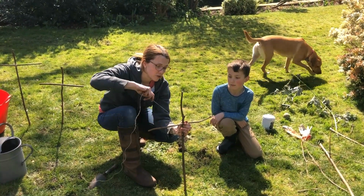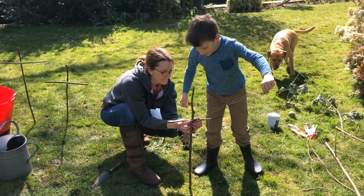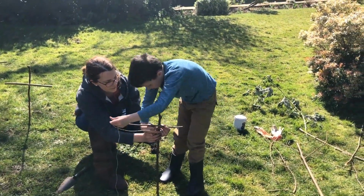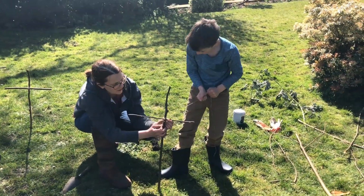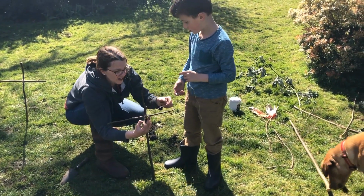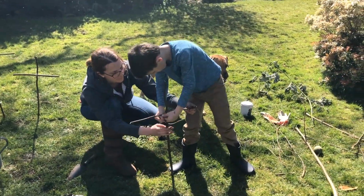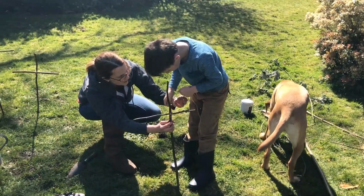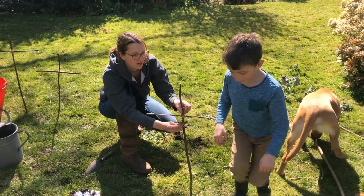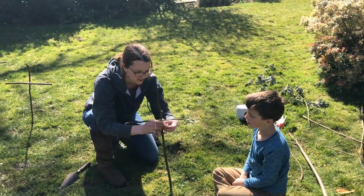The grown-up's going to hold it, and the children can wind diagonally round with the string. Okay, Ali, you do that. I'm going to help Ali switch sides now. So we've used about half the string, and we're going to go diagonally the other way. So we leave the grown up a bit of string to just finish up. It's all wrapped up, it's quite strong, and now I'm going to get my little bit of string and tie it to the end to make it really secure.